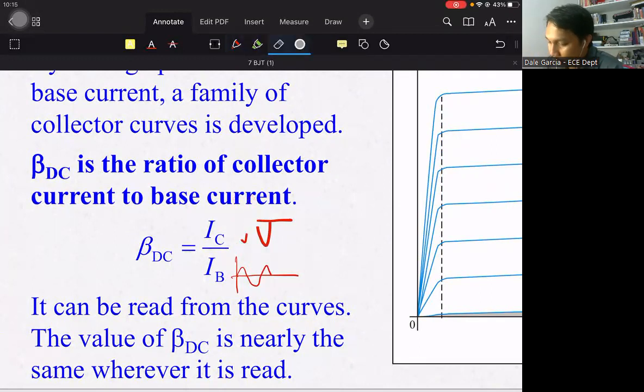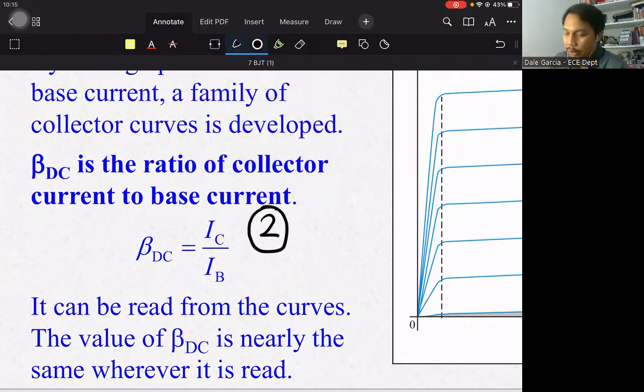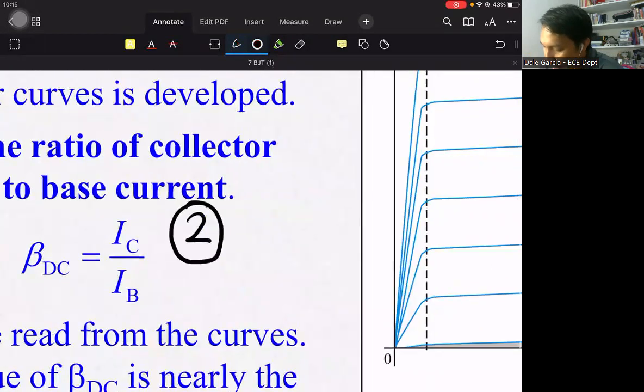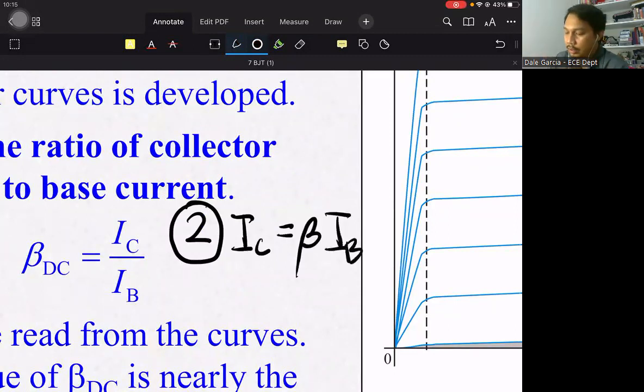And how much larger? What is the amount? The amount is beta. So this is the second relationship that defines our transistor. So ako lang nang i-rearrange so that it will be IC is equal to beta IB.